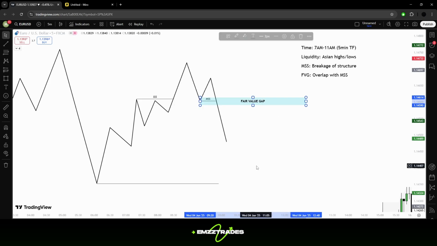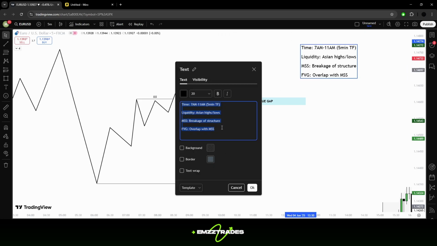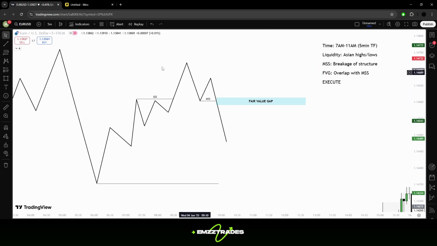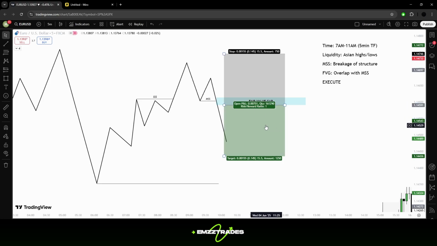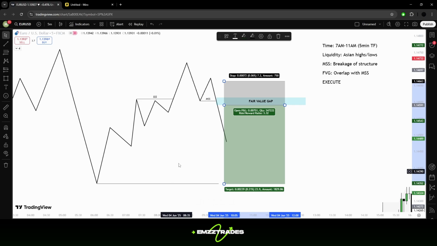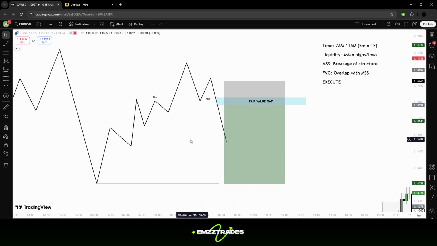And as soon as we get the fair value gap, all we've got to do from here on out is literally enter our trade. Last thing to do is execute, right? So we're going to be executing the trade, placing a stop loss and placing the take profits. In the short position, I'm placing a sell limit right there on the highlighted area, and I'm placing my stop loss just around this area of liquidity and placing my take profit at a 1-to-3 risk-to-reward ratio. As you can see, it clearly aligns with the Asian session lows, which we will be using because price will go down to fill and liquidate that area.